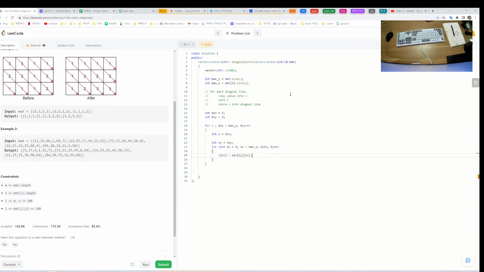Initially this is 0 0, and then we're going to increase both, so it will be 1 1 and then 2 2, something like that.